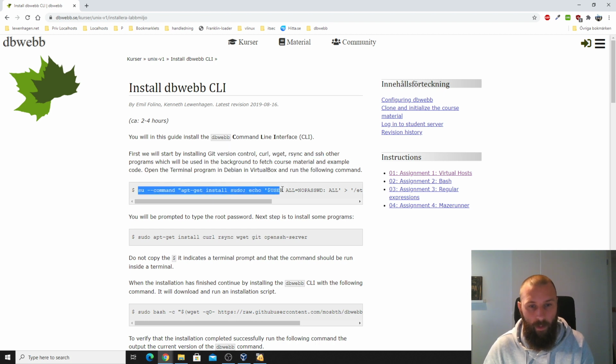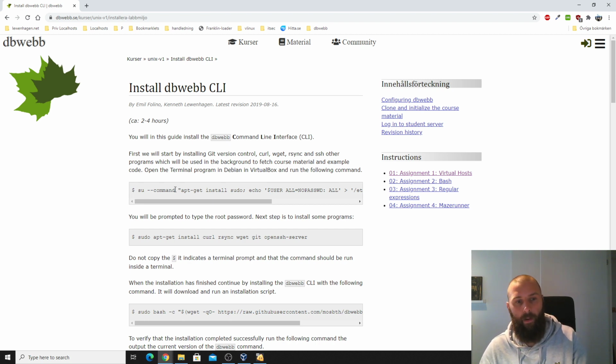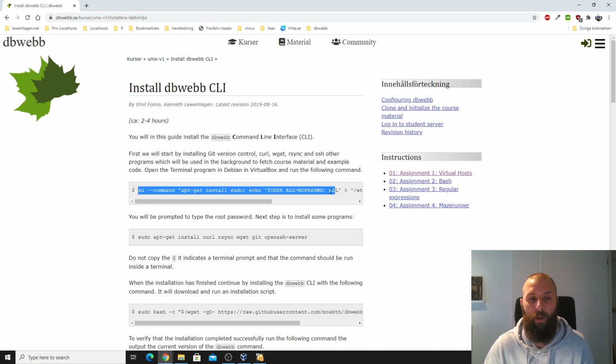So this long one-liner, if you see a $ sign in the beginning, that indicates that it's a terminal command. So you don't copy the $ sign. It's the prompt. Okay, we copy this, and su is switch user.